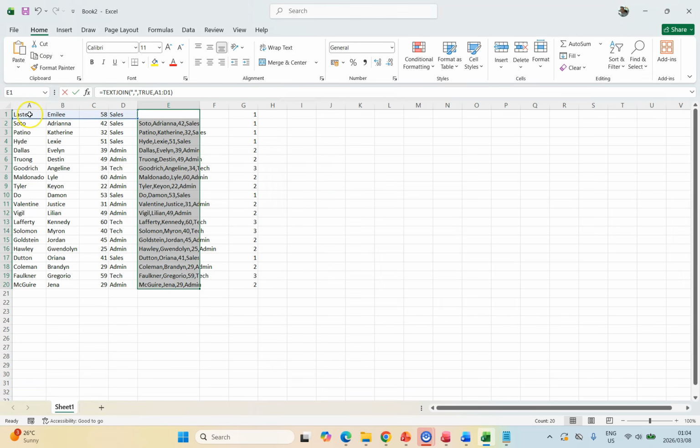So just to recap, just generate your random names and surnames. If you need ages and stuff like that, you can do a random between 20 and 65, for example. I created a random 1, 2, and 3 as a code for if it's going to be a sales, admin, or tech person. And then I use the text join. And then I use the choose function to make sure that the first option is sales and so on. You can do that with lots of category type fields.